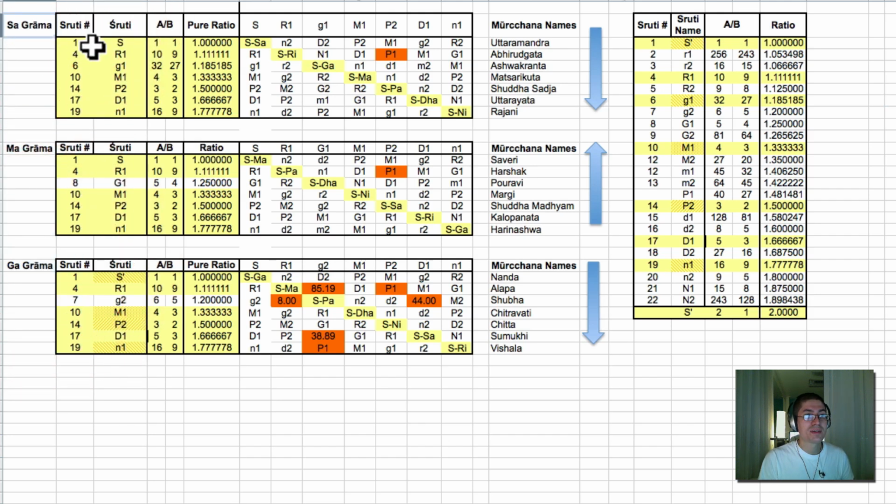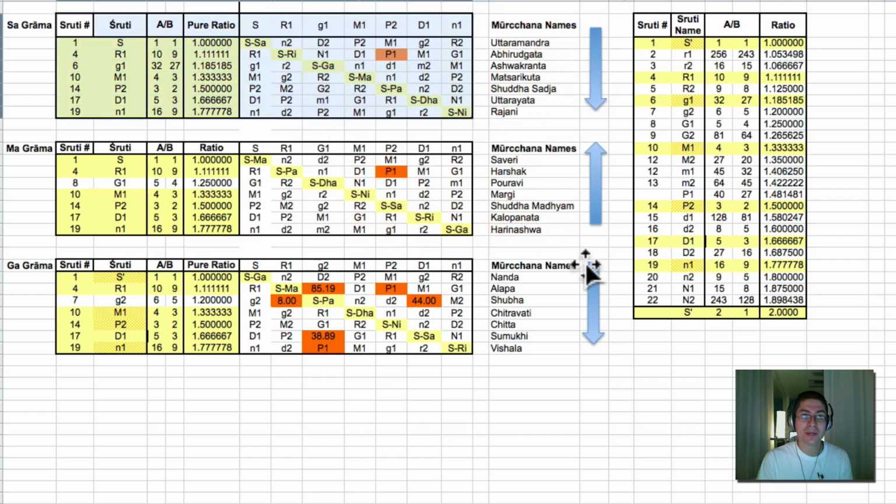The Sa grama is composed of these Shrutis, number 1, 4, 6, 10, 14, 17, and 19, from that previous chart I showed you. And Murchana is when we change the drone of each and make each of these 7 notes a drone, then we have the modes known in the West, or Murchanas in the Indian system, and this is considered a grama.